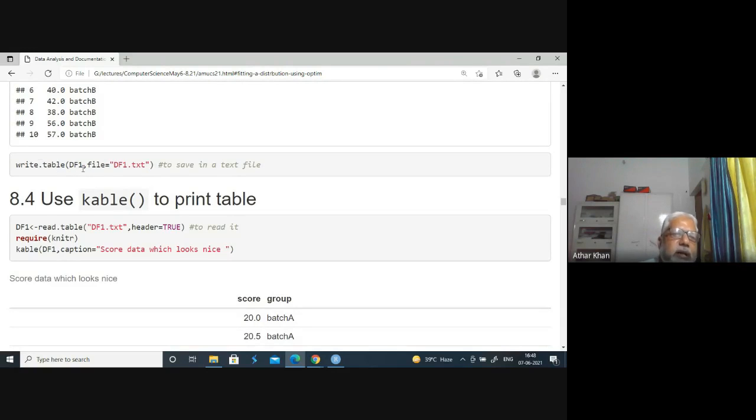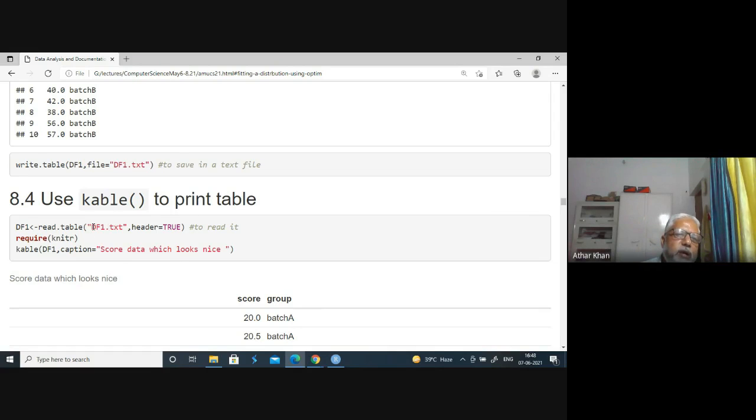Here, this read dot table and write dot table are very flexible functions. Understand? Here, this is the object file. You can have your file saved into the current working directory, or even you can save it on some folder on internet, है ना, कहीं भी अगर आप करना चाहें, आपको यहाँ इसका पाथ देना है और वहां वो सेव हो जाएगा, और वहां से रीड डॉट टेबल के जरिए हम उसको पढ़ भी सकते हैं.